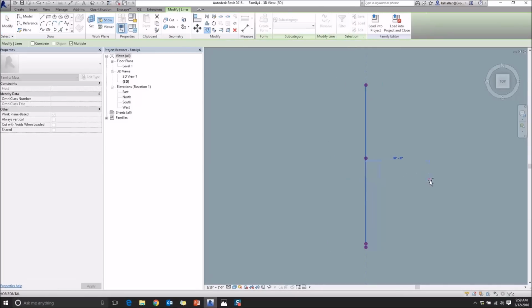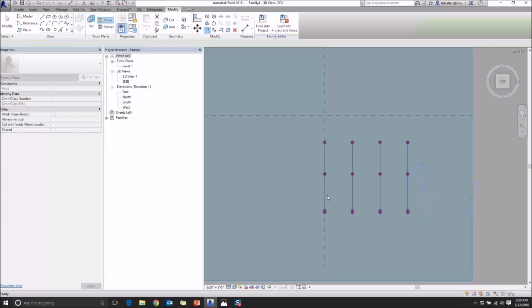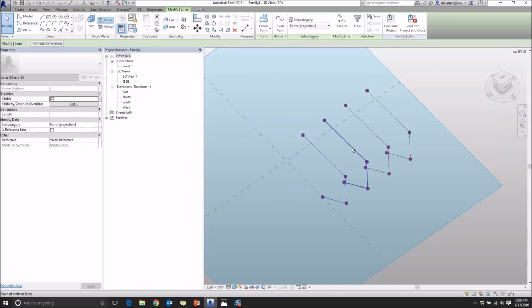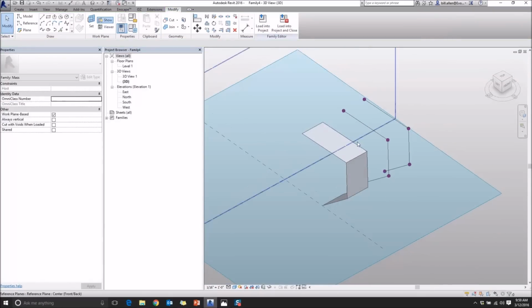All right, let's say 30, sure. And 30, and 30. Okay, now the problem with this technique is that if you want to loft between these two profiles, notice my points went away.